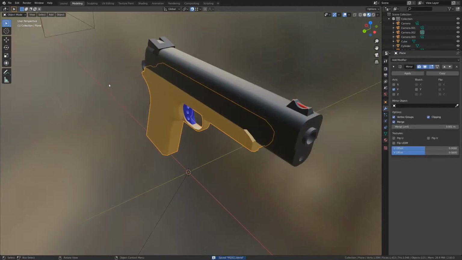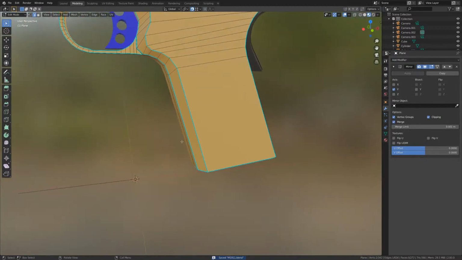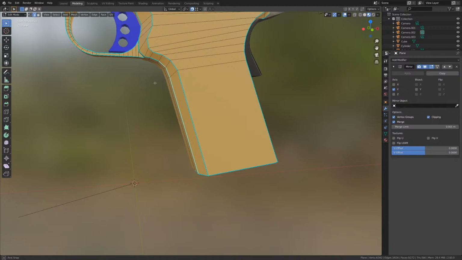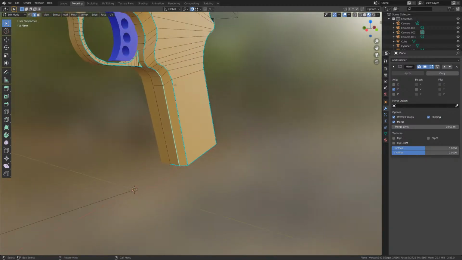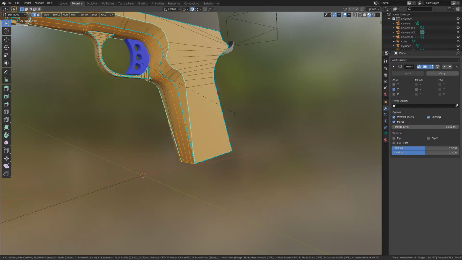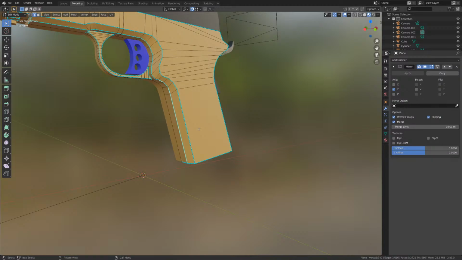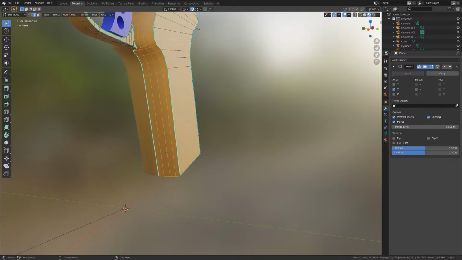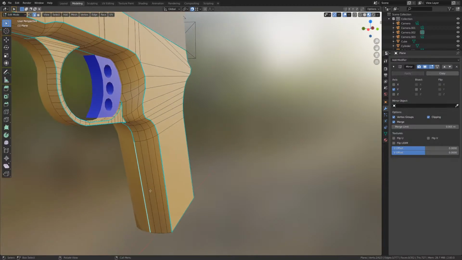Now back on the grip. I'll get rid of, I think, this whole line here. Or I could just take that whole line and then bevel it, I think. Alright. It goes weird, but I think that that's just the bevel mode. So Control B and then M changes the mode. And there we go, something like that. And the shading's weird down the center because these are marked as sharp when they shouldn't be.